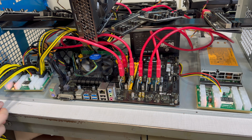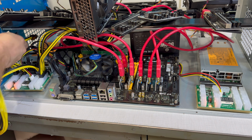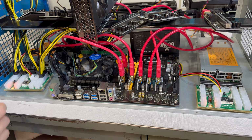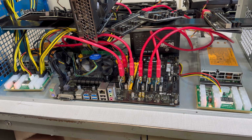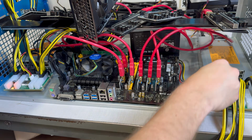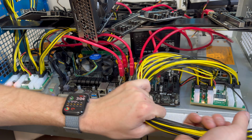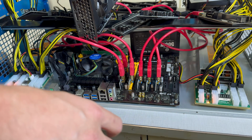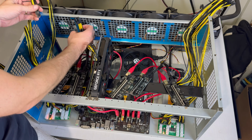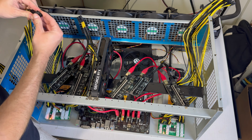Okay, so that's 5 on here. Take these and route them through the back here. And now we'll put 6 in on the other side. Okay, now we'll take these and route these through as well. And I'll bring you guys up here so we can start plugging in some GPUs. 1 power cord is going to power our riser splitter. We need all 8 pins.